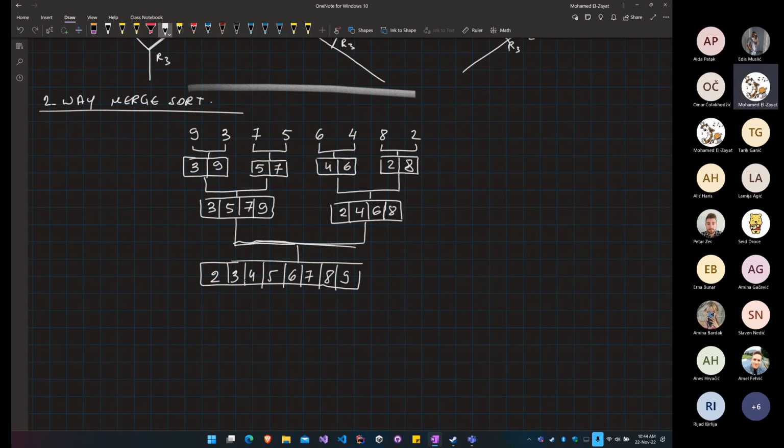Now, the merging itself is actually log n, because you are reducing this thing by half every time. I mean, if you go backwards, your problem is just being reduced by half every time.